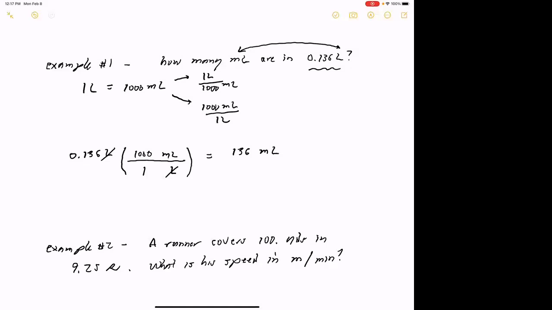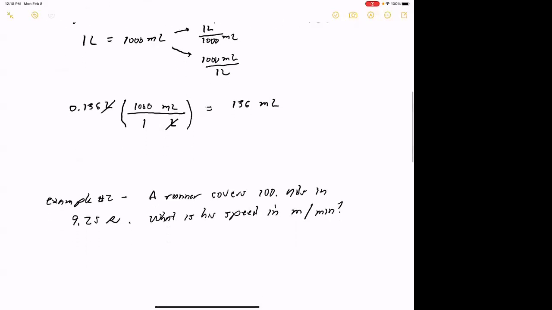Okay, that's unlimited. So back in your sig fig rules from the video, you learned that if you have a conversion statement like this, you're going to have an unlimited number of sig figs. So I'm going to be left with 3 sig figs here. Okay, so 136 mils is your answer. Everybody good with that? See how we did it? Yes. Perfect. Thank you. Appreciate the feedback there too.